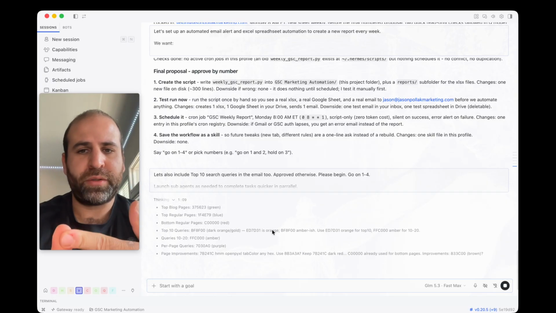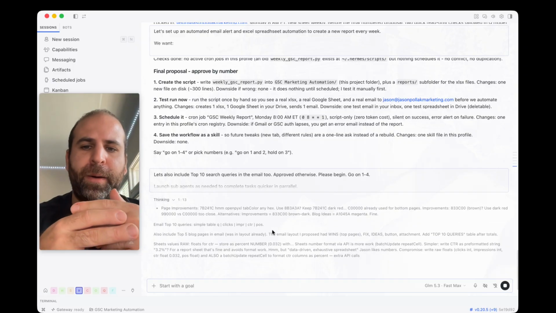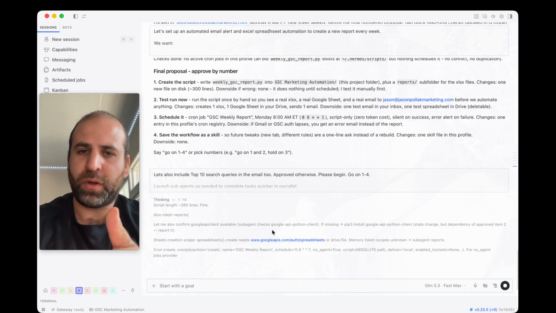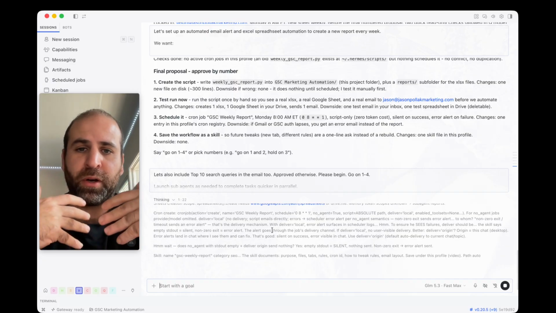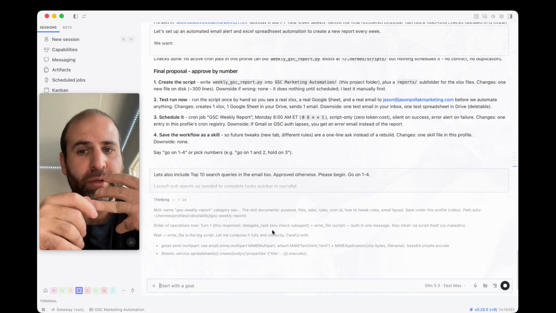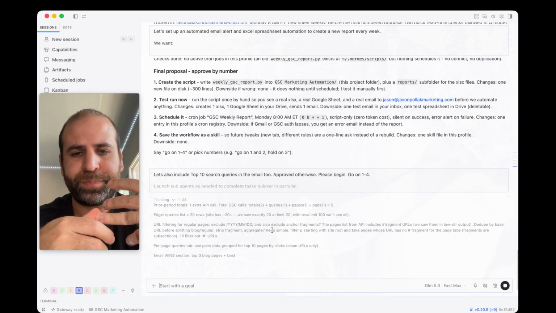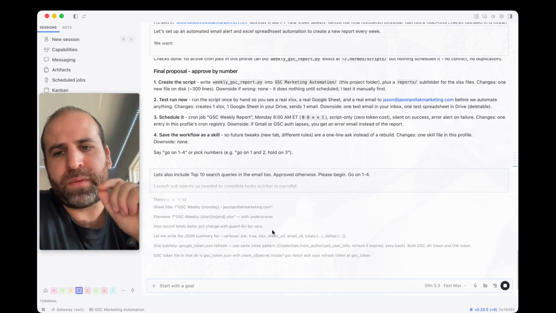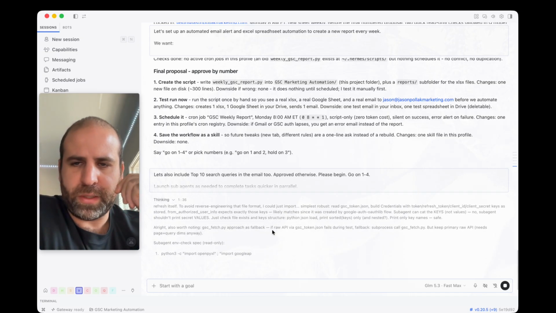You can also connect your Google Sheets, Google Drive API, and then you can also have skills like planning mode, however you want to call it. You can set up a planning mode so you can actually plan your task before Hermes goes and does it. You can launch sub-agents so it can do things a little bit quicker and faster. And you want to create that project folder. I think having that project folder is very helpful because then you'll just know where things are going.